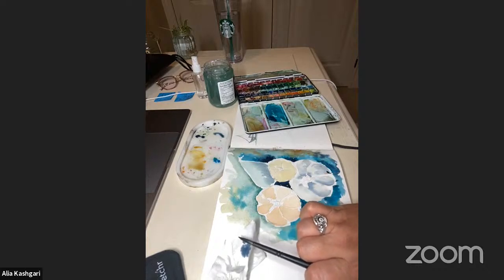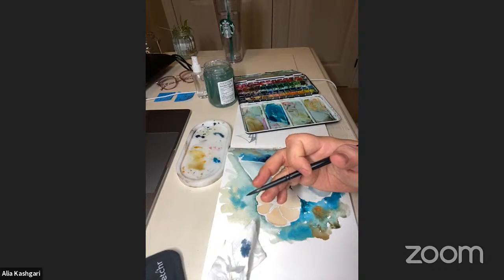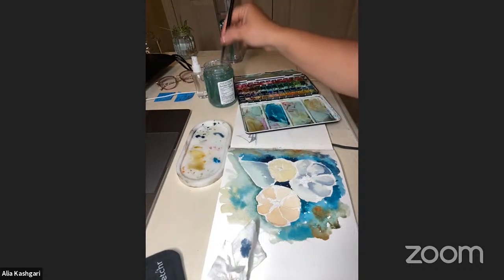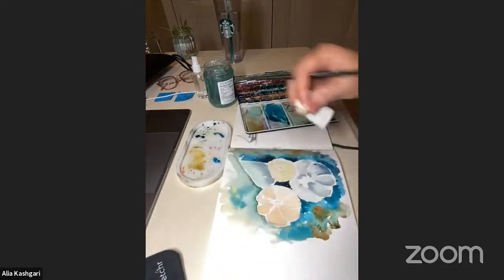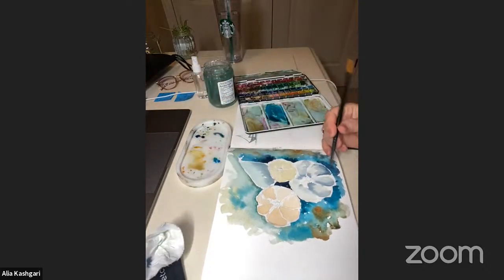I'm making sure that I don't have a lot of water, so I'm just tapping the base of the brush, and I'm going to create a little bit of an effect, a circle here, because the edges, like the bottom, is darker than the middle. And I'm just making sure I'm smoothing my edges, and if I'm not happy with it, I'll just dab it with the Kleenex, like so.